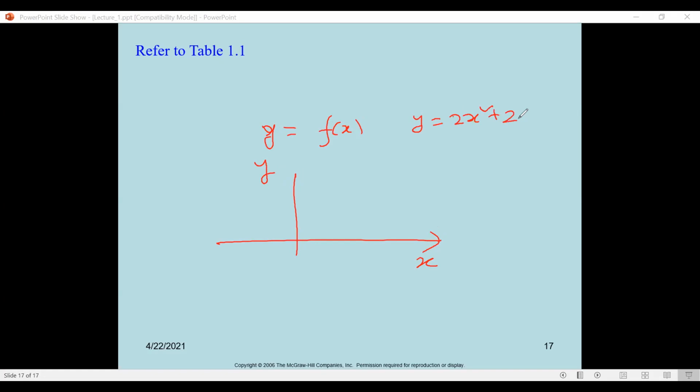That means this definition is actually very vague. Your teacher might have asked you to plot this curve for x between 0 and, say, 2, isn't it? So there will be conditions. The condition is that you have to plot between 0 and 2. Now your question is how many points you have to take between 0 and 2, isn't it?